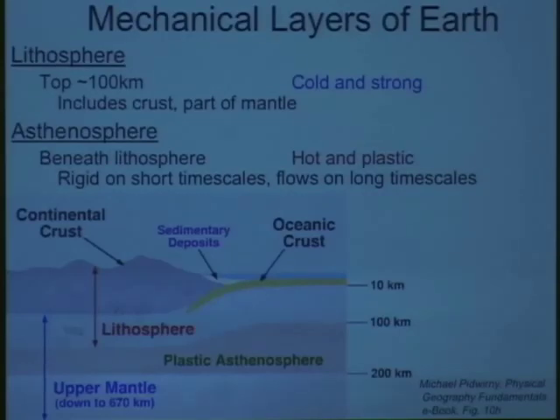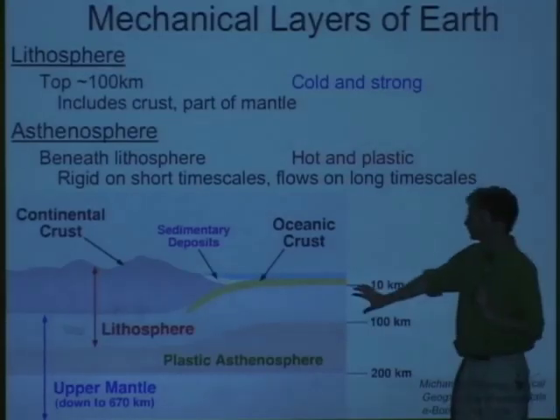In general, rocks aren't really very different from butter or ice cream. The warmer they get, the weaker they get. And of course, eventually they're going to melt. But even when they're still solid, a rock that's hot is generally going to be weaker, less able to withstand shearing stresses or any other kind of stress than a cold rock. And so what we observe near the Earth's surface in particular is that we have two layers differentiated from each other by their strength.